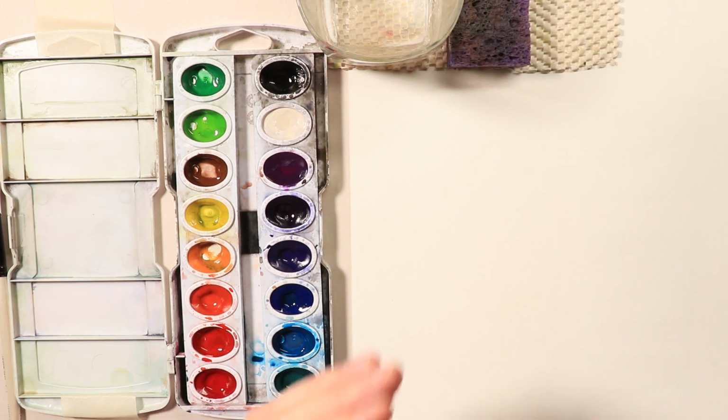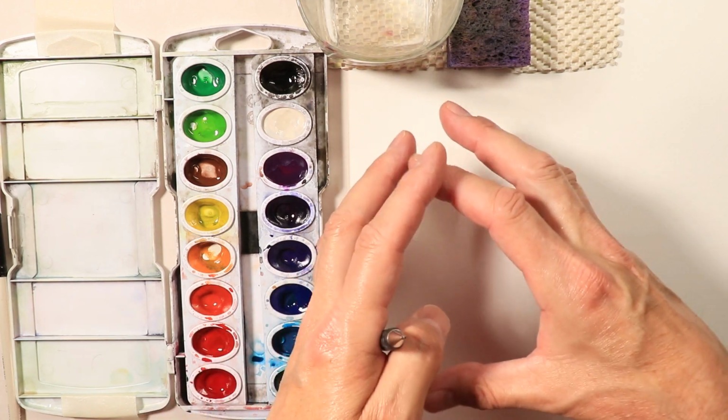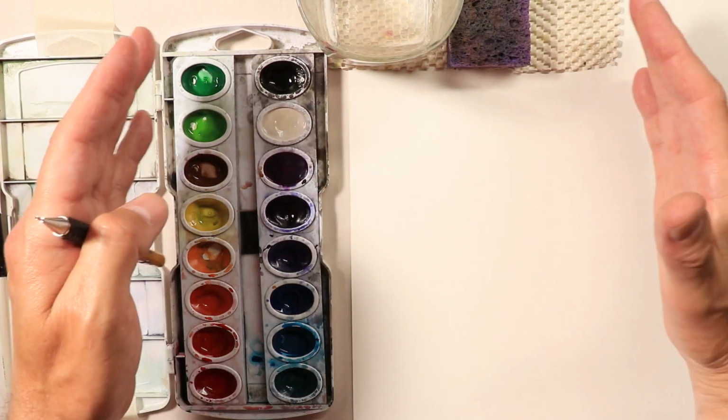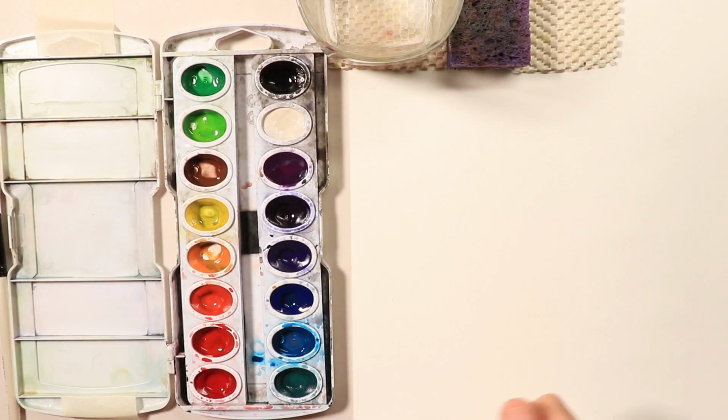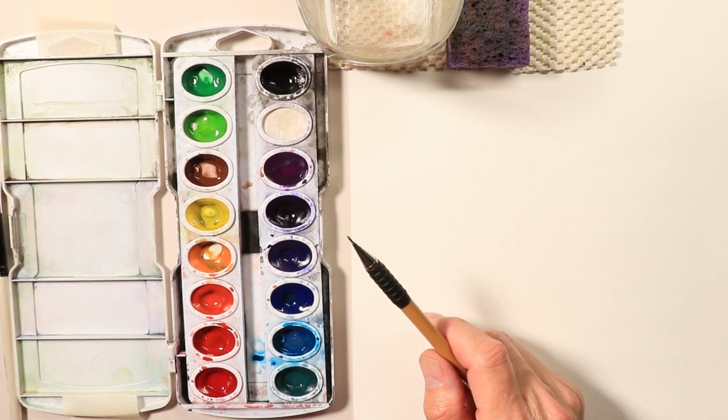But if you do work in smaller compositions when you're first starting, you're concentrating your efforts in one area, and it's a little easier than if you're working on a large sheet of paper, because then you're trying to cover more territory, and it might be a little more challenging, but you'll figure that out.